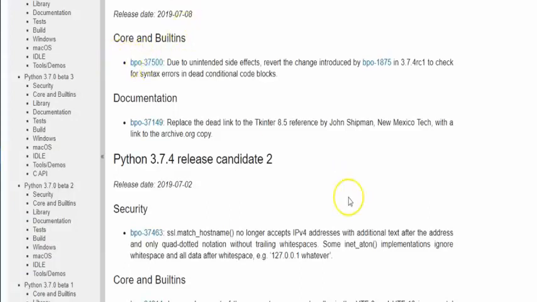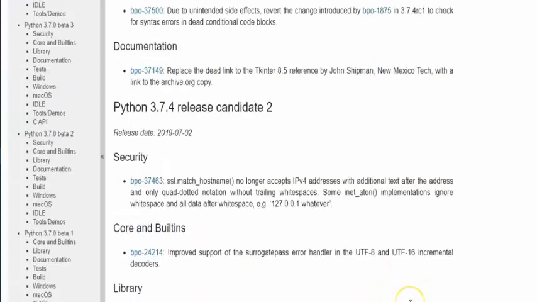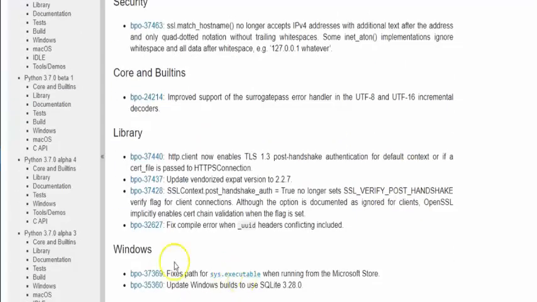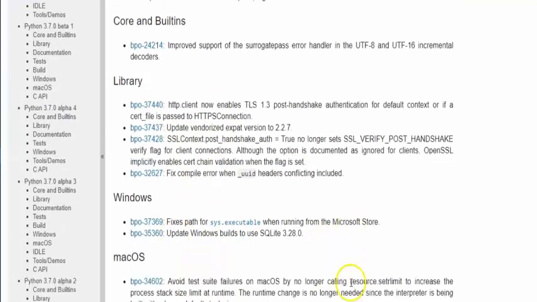So there are a few changes in this release. Security core and built-in improved support for surrogate pass error handler, UTF-8 and 16. There are a few libraries added to this 3.7.4 which you can read.